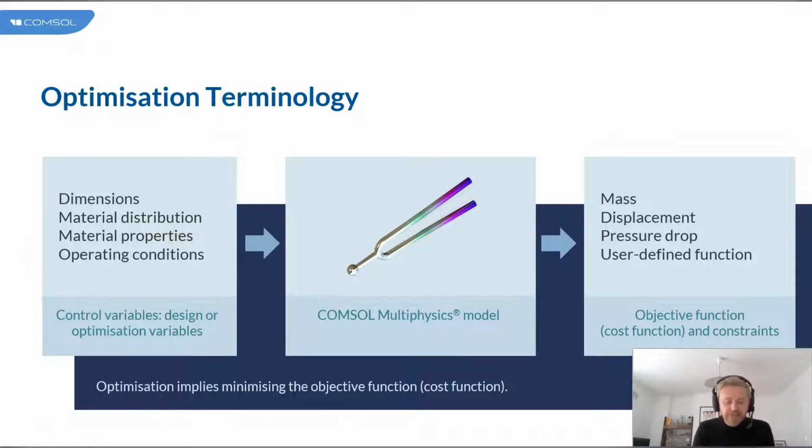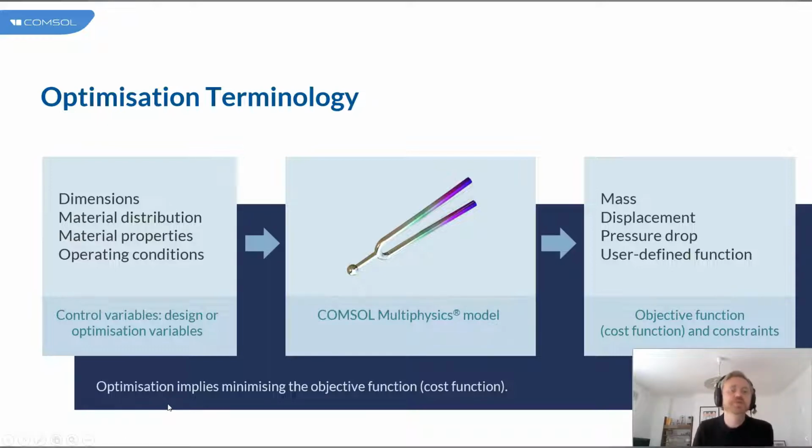Now, as I said at the beginning of the presentation, in a conventional modeling workflow, what we would typically do as engineers is analyze the outputs from the simulation, and using our engineering knowledge, we would then adjust the inputs to the simulation. We might change the geometry, we might change the material, then we would rerun the simulation, and we would hope for a better outcome. And we would essentially repeat this process and refine the design until we feel that we've reached the optimal design.